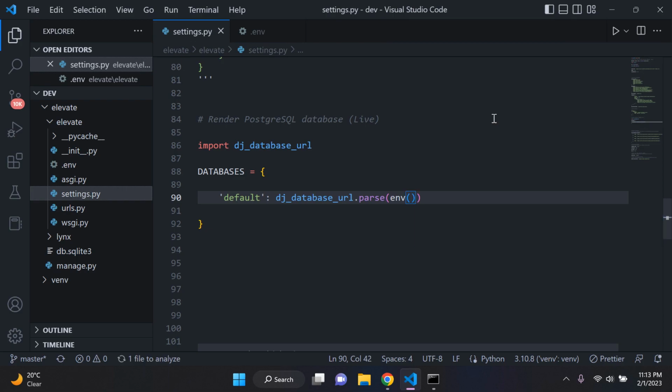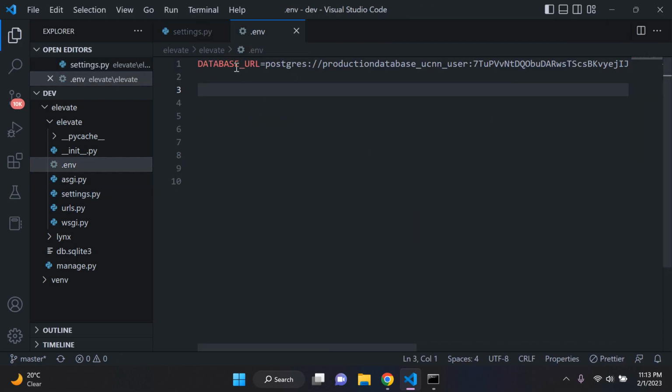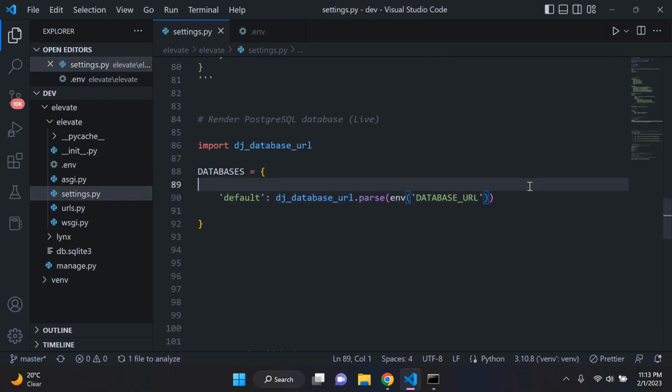And in parentheses, we can go ahead and add in that secret key, which we so-called named DATABASE_URL. And we can add that like so. Okay. So that's all you need to do to get this up and running. So you just need to say env, and then within parentheses, you can just put in the quotes. All right. So let me show you how this is done.